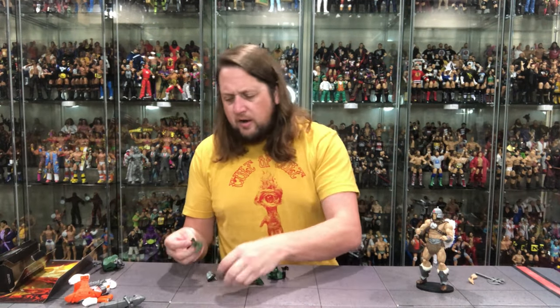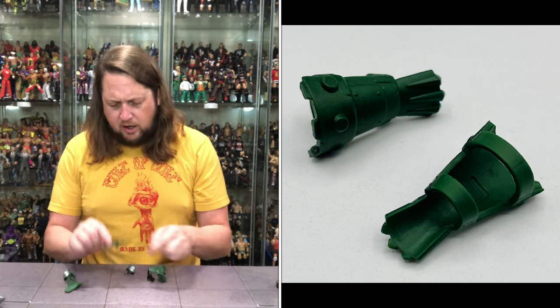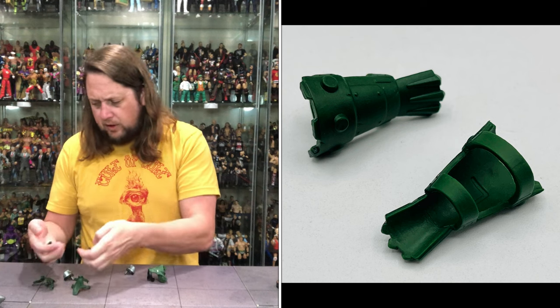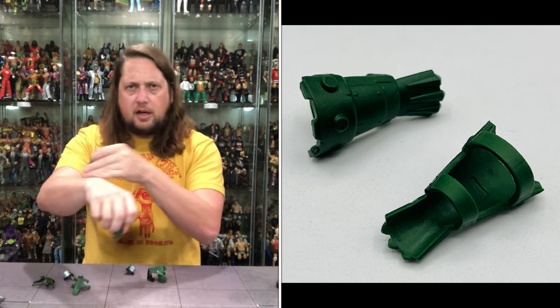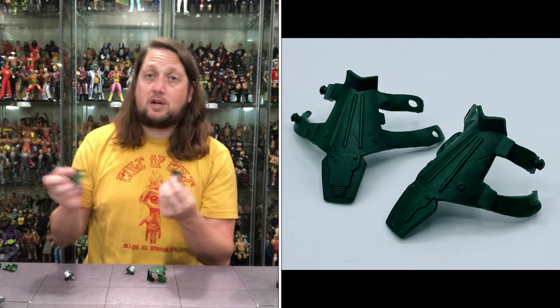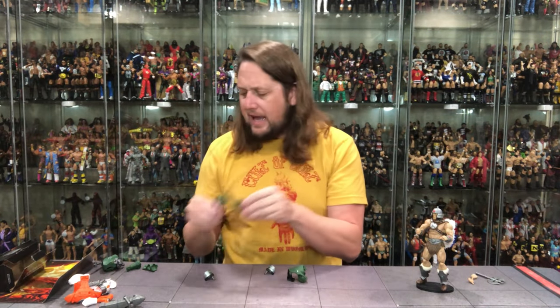Then we do get some very, very official forearm guards. And it looks to be shin guards here. Yes, forearm and shin guards both. So, okay, we get two forearm guards here all in green. Of course, got to protect those forearms and those wrists. So we do get those. Then the shin guards, very, once again, Terry Steinbach style. Of course, that beautiful green color we love. We got that one there.